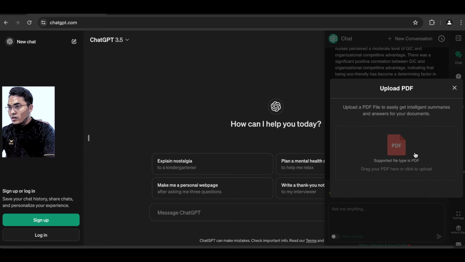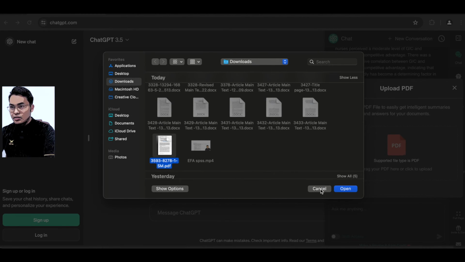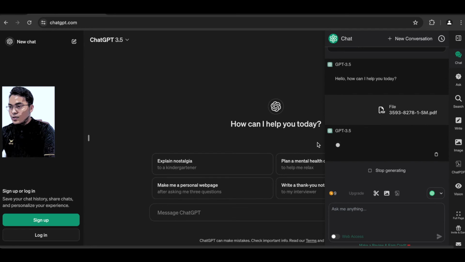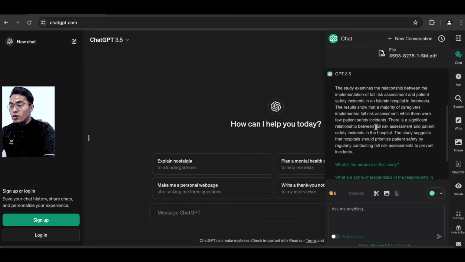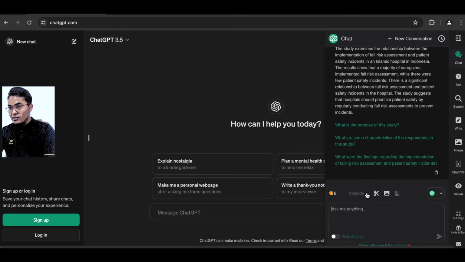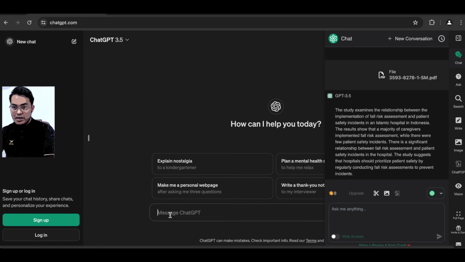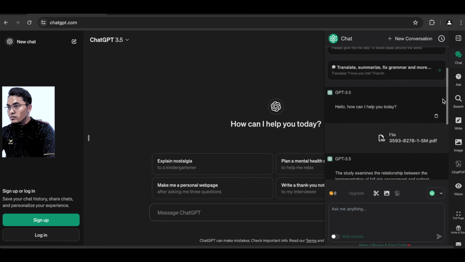So let me try to upload the new PDF here, and open. Well, it directly provides you something similar to ChatGPT. It connects with ChatGPT, another third-party software that uses ChatGPT as well. And here you can ask anything regarding the PDF file. The first Google Chrome extension can do it directly here, but the latest one has a separate room here, so you can do it separately for the file.